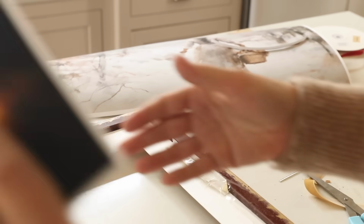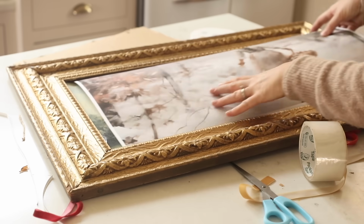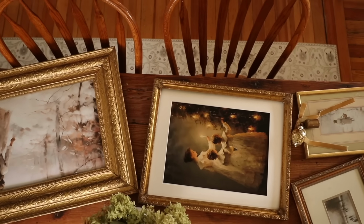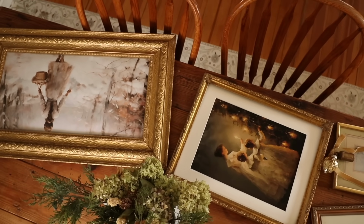But this was a really quick and easy way to make our home feel more Christmassy in all areas. Plus, just give it something fresh. We look at all of these pictures and paintings and prints all the time, and it just took one afternoon to give them a whole new, fresh look.